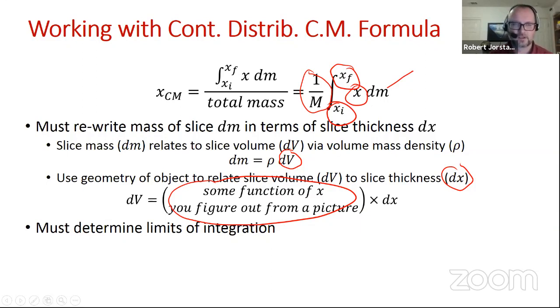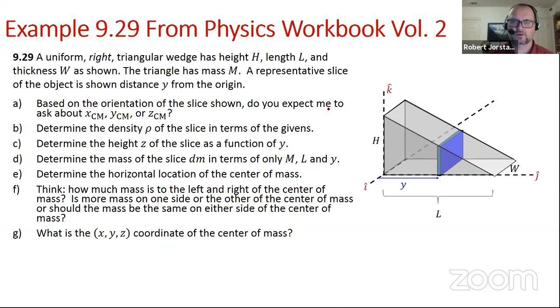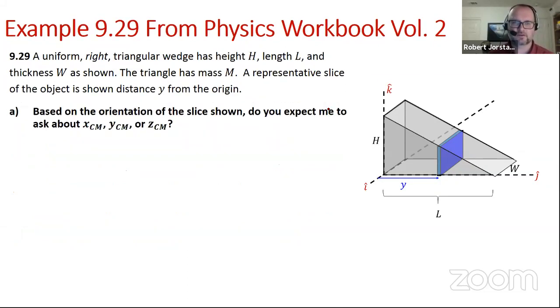Moving on. Here's a problem, example 9.29 from Physics Workbook Volume 2. We're going to do all these parts in a separate slide, so let's start with part A. In this case, you can hit pause at any time to try and guess what I'm going to do before I do it. Anytime you want, just hit pause and see if you can beat me to the punch.